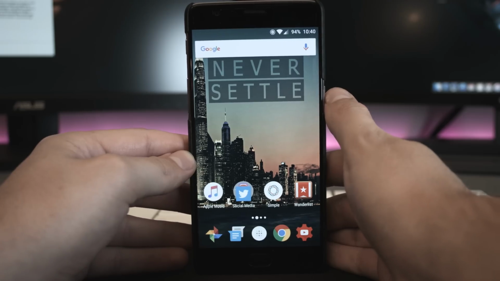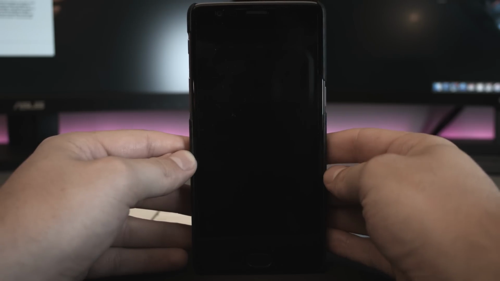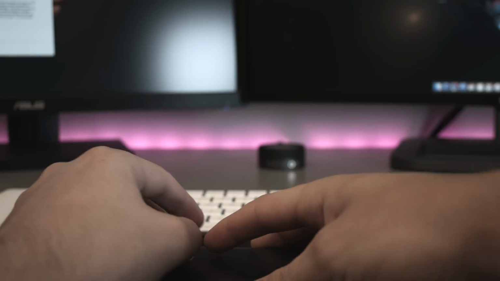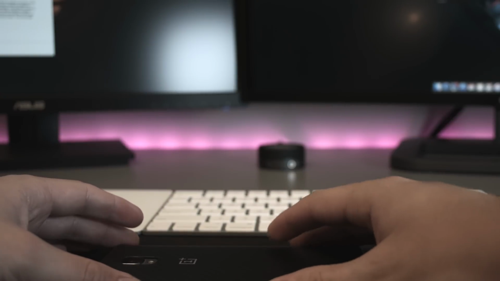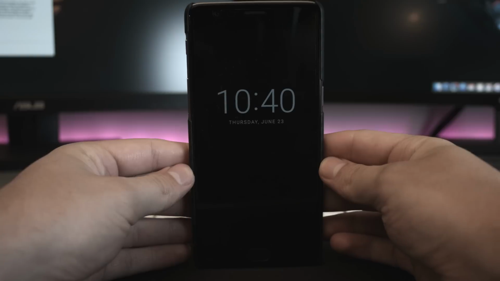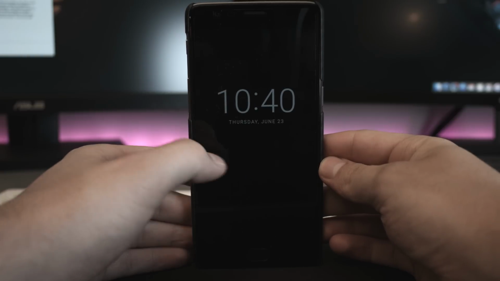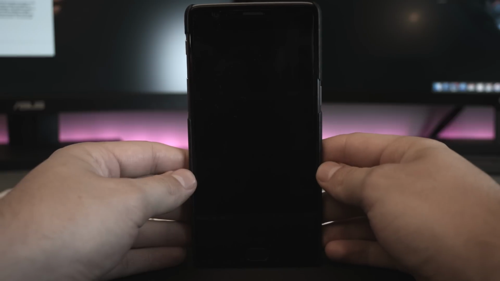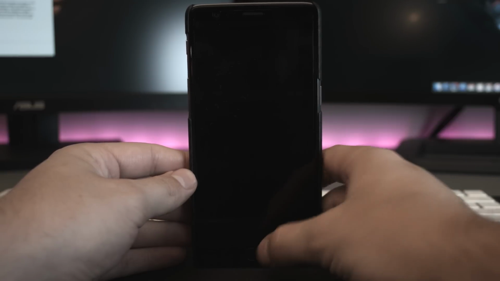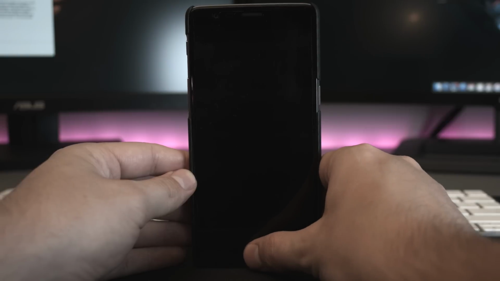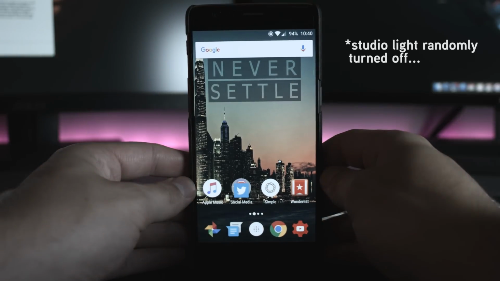Taking advantage of the AMOLED screen here, what's nice is if the phone is in your pocket or anywhere that is covered up, you can simply cover the proximity sensor, and then when you go to take it out of your pocket or wave your hand in front, the time automatically comes up, as well as any notifications you may have, in black and white as well, for just an added battery-saving AMOLED lovely experience.